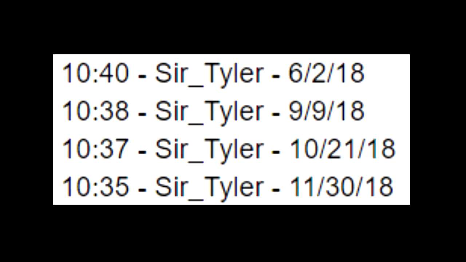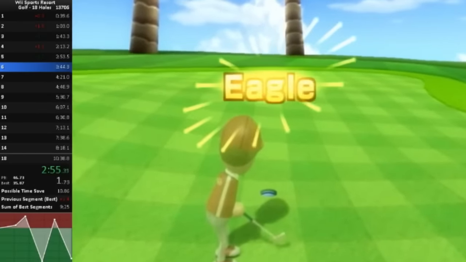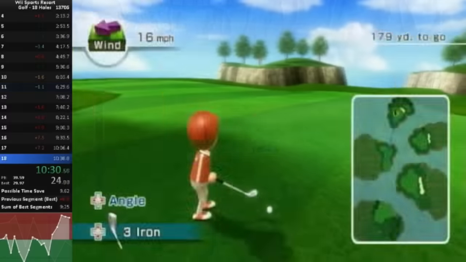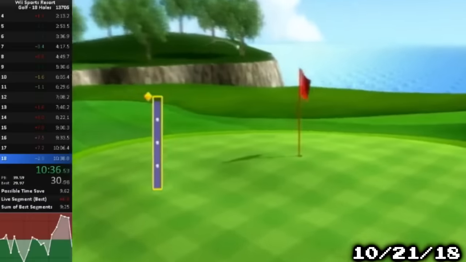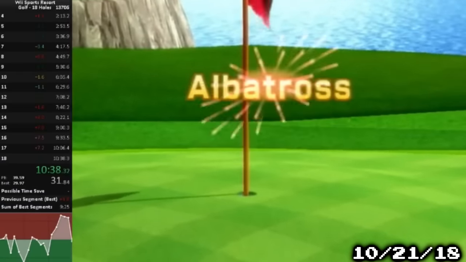Over the next several months, Tyler took a few seconds off the world record. There were highlights such as this run, where he got eagles on holes 3 and 5, but missed several putts after, before bringing it back with this shot on hole 18. Chip in for Albatross! By November 2018, Tyler had taken the record down to 1035.